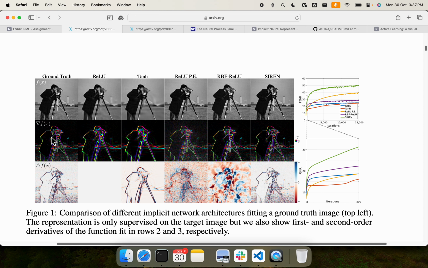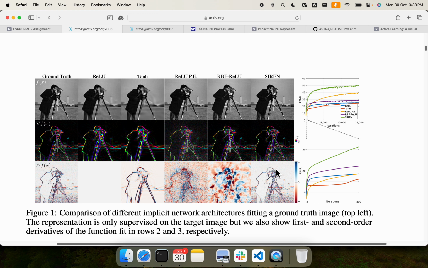But more importantly, if you look at the gradient of the image, what you're obtaining in the ground truth versus what you're obtaining via SIREN is fairly good. The second gradient of the image for ReLU is a blank image. Why is that? The second derivative of power 1 of x is 0. If you have activation as ReLU, you will have a first gradient which will be a constant, and after that the second gradient would be 0. So therefore you are not able to see anything here.